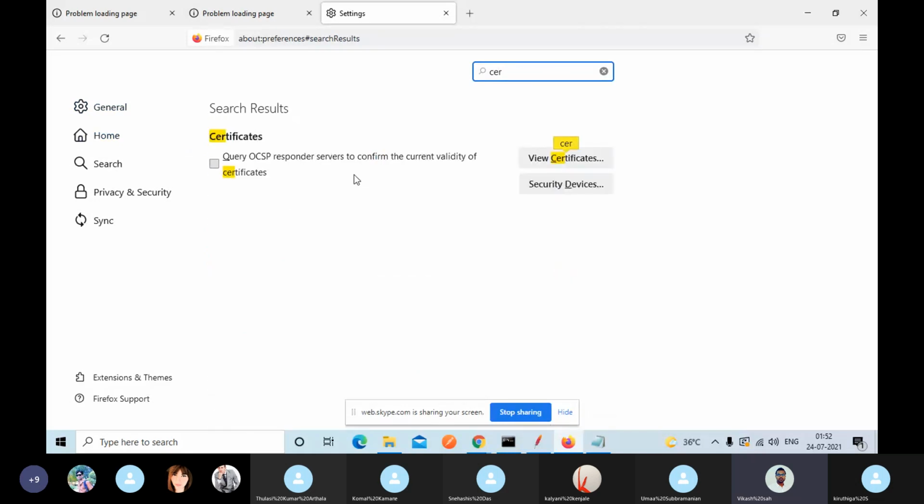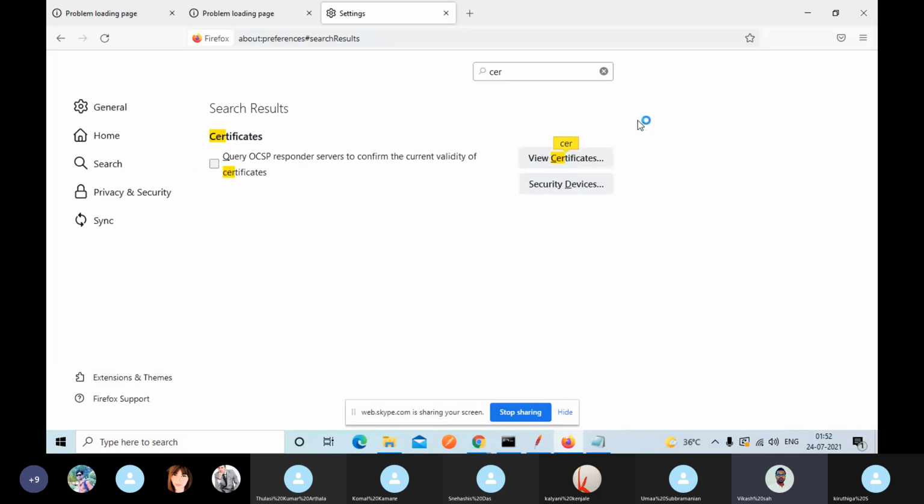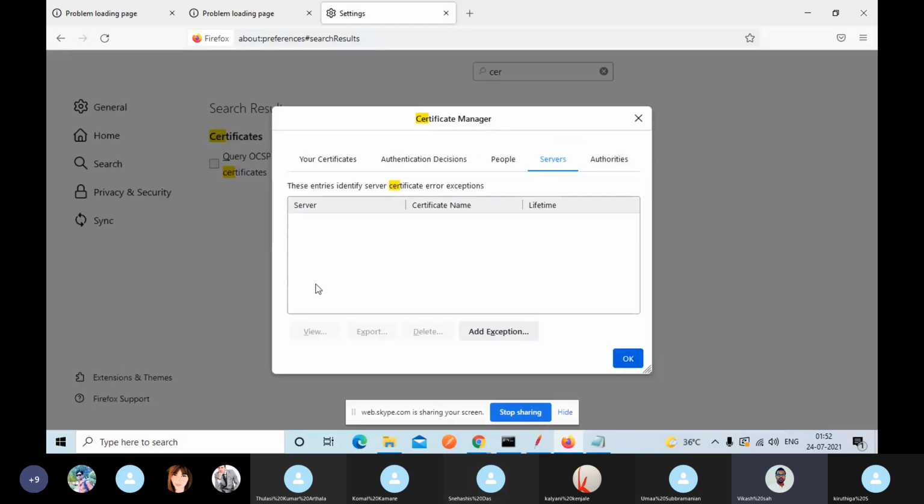I have uploaded the certificate also. I have imported it actually. Okay, no worries, you can do it again. But the certificate is not here. Click on close, then click on View Certificates, and go to the Your Certificates tab.